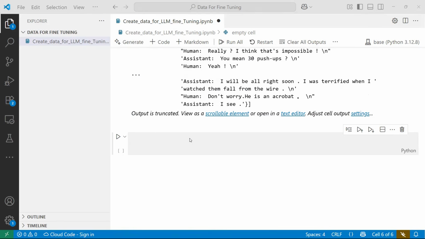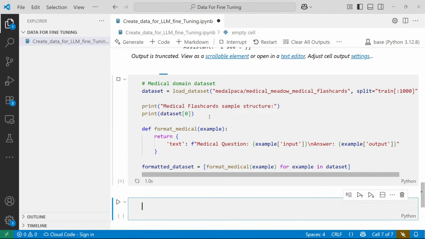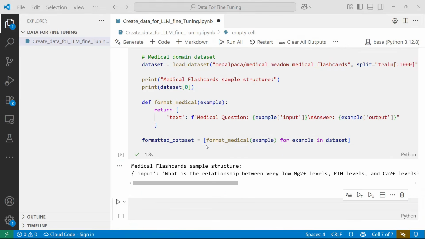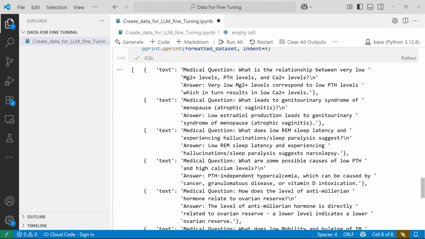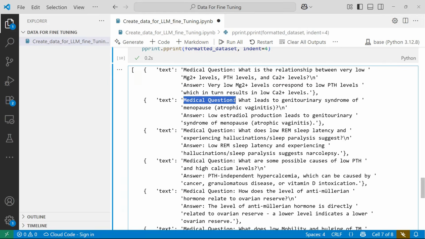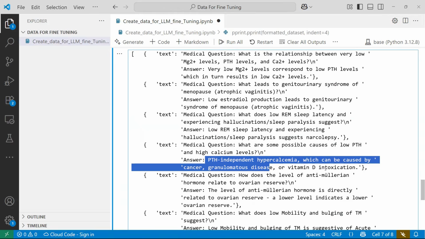Let's see one more example where we will look at domain specific data. So for example, this data, again from Hugging Face, is medical data. If you want to do domain specific fine tuning, here if you see, this is a medical question, and this is the answer; medical question, answer; medical question, answer.